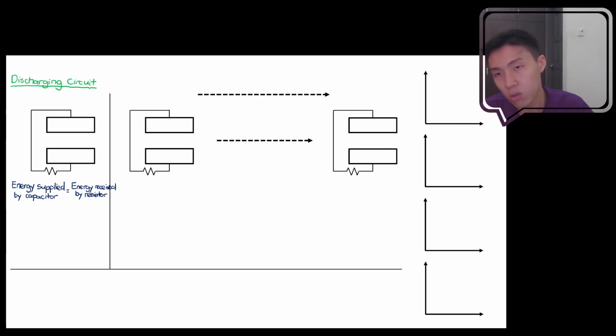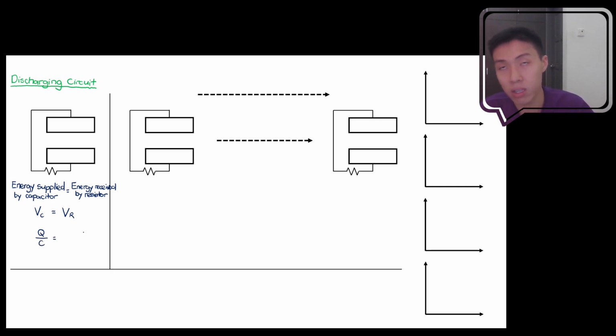Okay, so if you want to put it into a form of equation, previously I would say that the energy can be directly correlated to the voltage or the potential difference. So energy supplied by the capacitor will be represented by the voltage across the capacitor, whereas the energy received by the resistor can be correlated to the voltage across the resistor. So you can come to a statement that VC is equal to VR over here. There is no power supply involved, so there's no VS in this case. VC, we know that it's just Q over C. Okay, this is what we know based on the definition of capacitance.